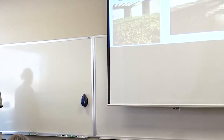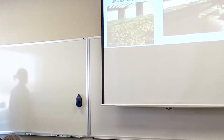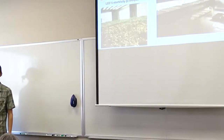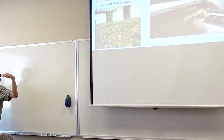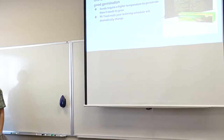We do use lights in our greenhouse, in our clear film greenhouse. We still do, because it's just so gray that things just don't look that happy. The snow is, I think, like 5 feet high on the sides right now, so the plants near the sides aren't getting any light. So that's important.